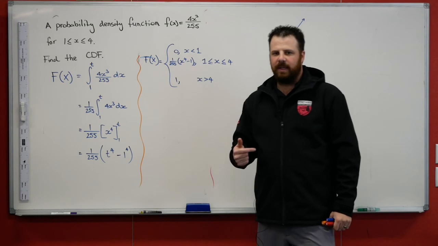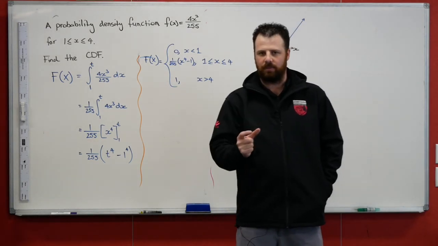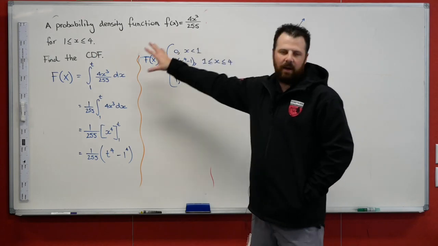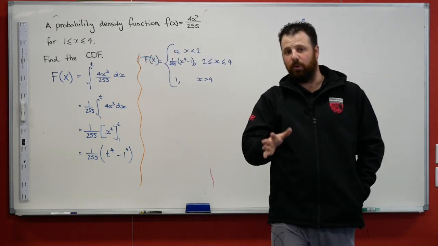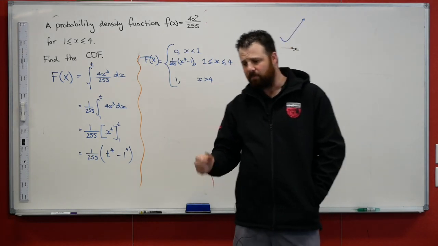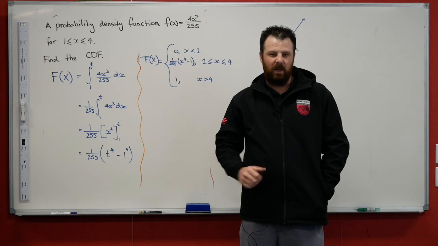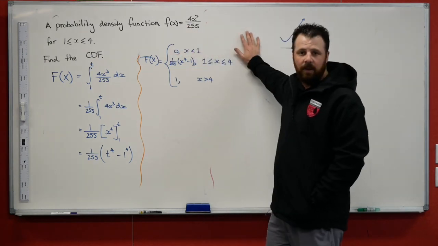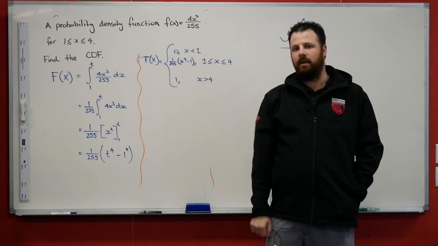What we're going to go on to next is have a quick look at what happens if our PDF is from a piecewise function. So we're going to go through and quickly look at that. And in the last video, we're going to look at what's the point of having a CDF? How does it help us? And we'll get through that later.